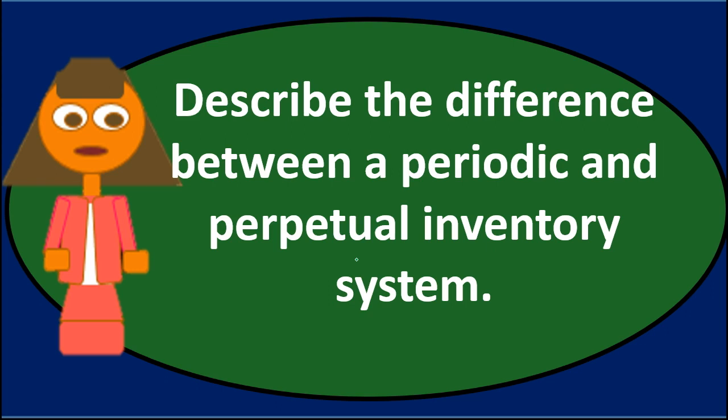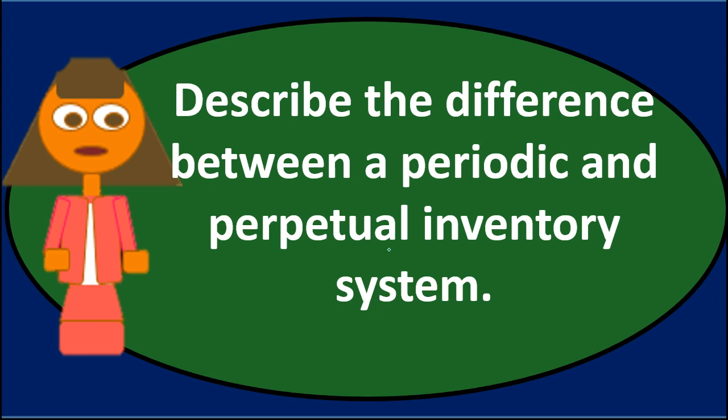How would this happen? And just from a practical standpoint, we typically have more of a periodic system when we have a less sophisticated system oftentimes. The periodic system for small businesses could be useful because it doesn't take as many components in the system, doesn't take as much work, as much data input. Whereas a perpetual inventory system, of course, takes more data input and more tracking as we go through the process.